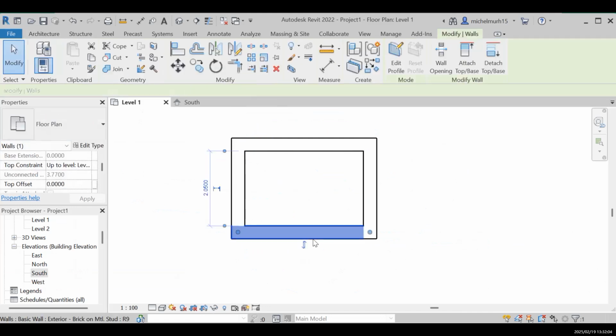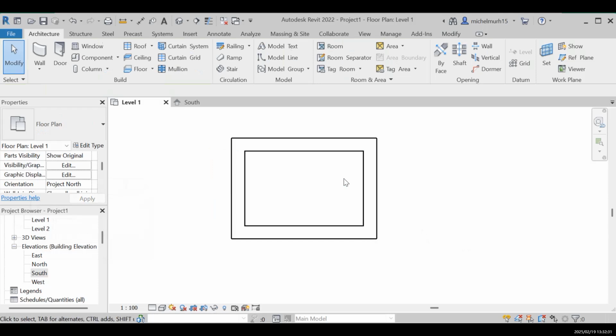Okay, so I'm going to click on it, and I'm going to see the heights. The height should be 3.7 because I want this wall to occupy the first to the second floor, right? The height of the second floor should be 3.7, right? So this wall should be 3.7. So let me see first. Yeah, we can see the base constraint is the first level, and the top constraint should be level 2. Okay, so everything is matched properly. So the height has been verified.